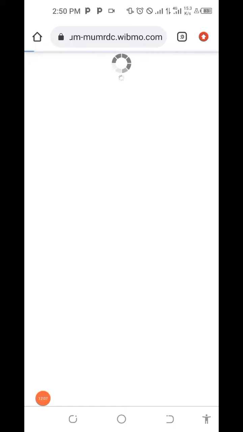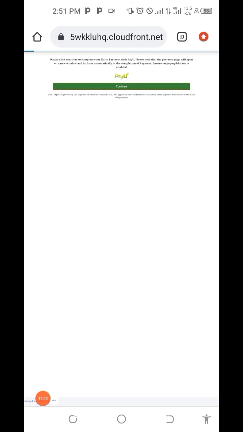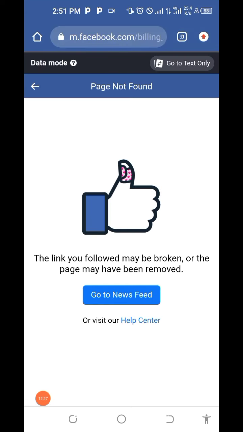So it's loading, and the next message is for us to see transaction successful. Let's take a look at it right now. It's loading. All right, you can actually see your transaction was successful. At this very stage, just allow it to load on its own. Don't touch it. Okay, it's done. It's done loading, and we'll go to the page right now. You don't need to touch it while it is processing.